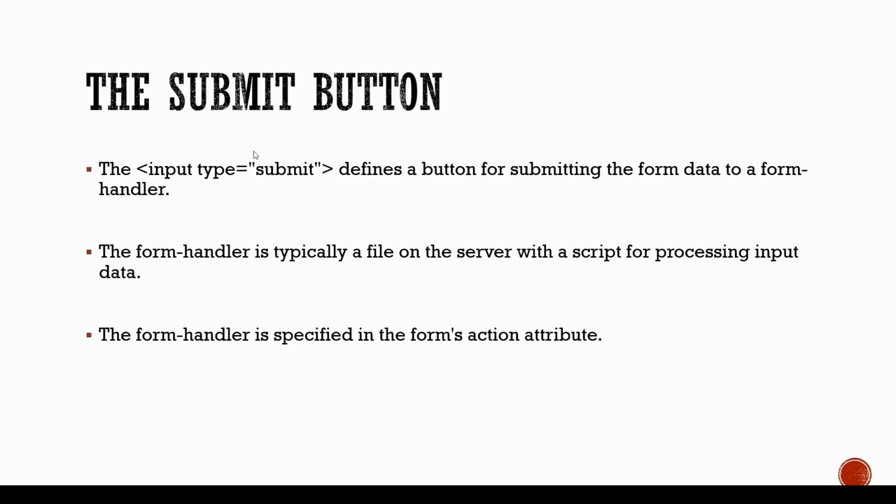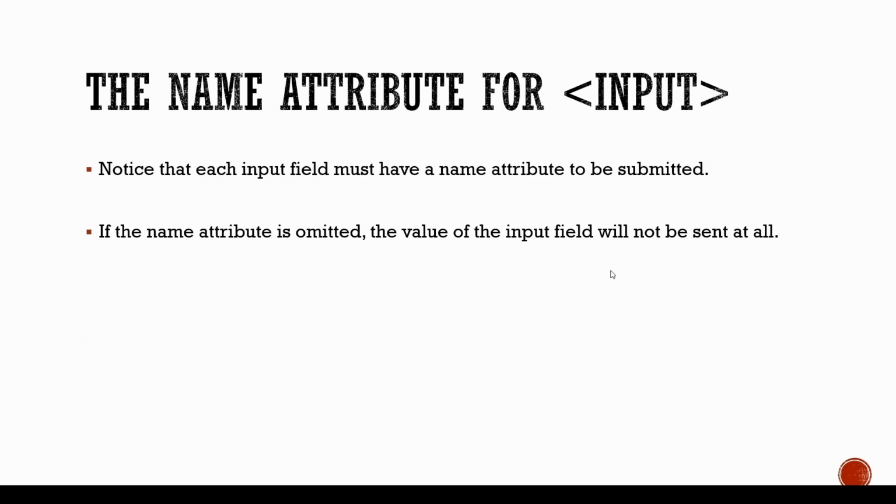Let's learn what the submit button does. The input type submit defines a button for submitting the form data to a form handler. The form handler is typically a file on the server with a script for processing input data. The form handler is specified in the form's action attribute.